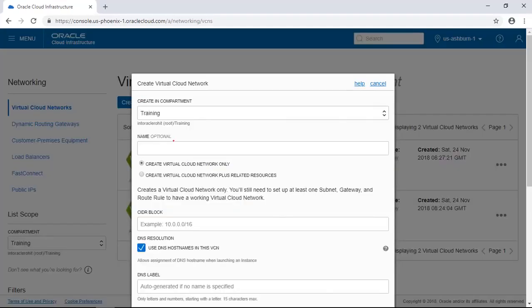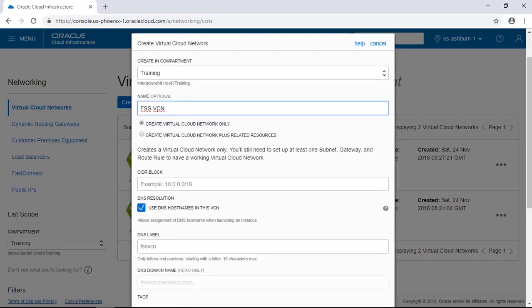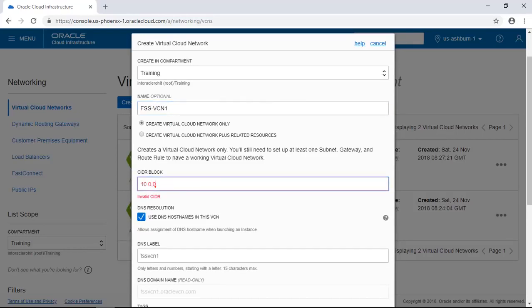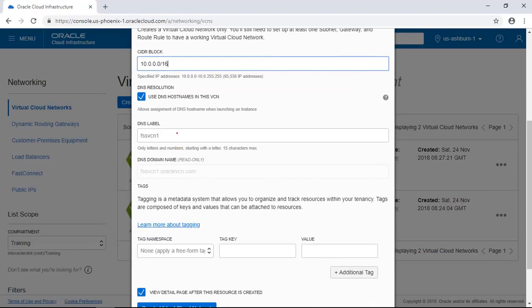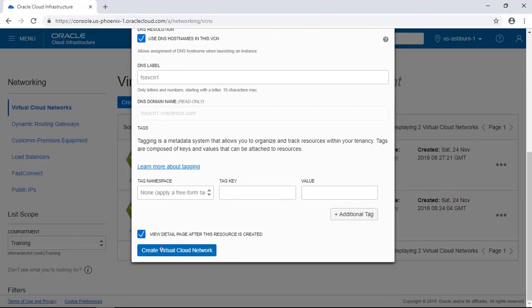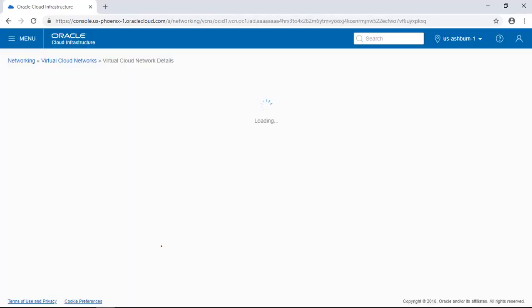I will call this VCN FSS VCN 1, and here I would just create a virtual cloud network because I have a specific design consideration. So let me just first create the VCN, and then I'll create the subnets, etc. So I create this VCN.